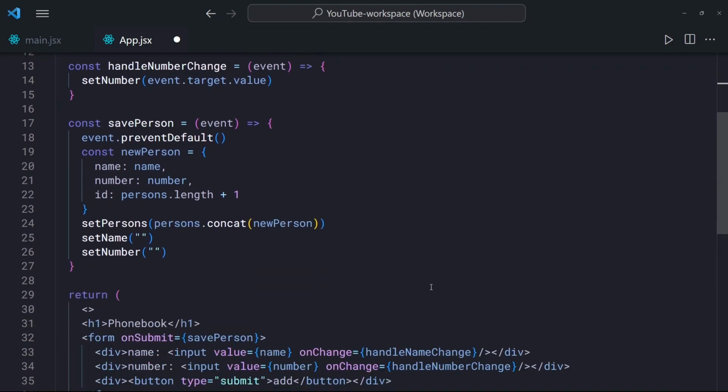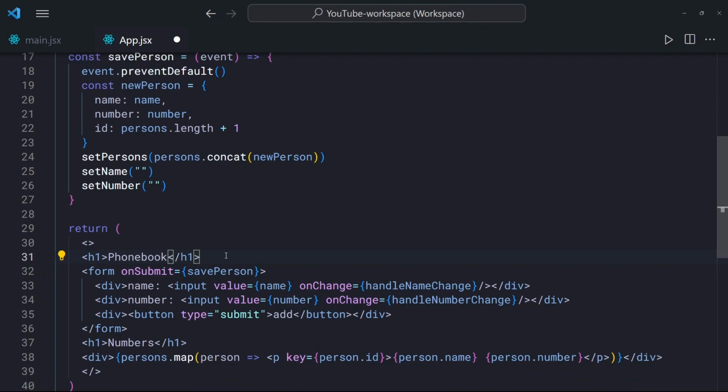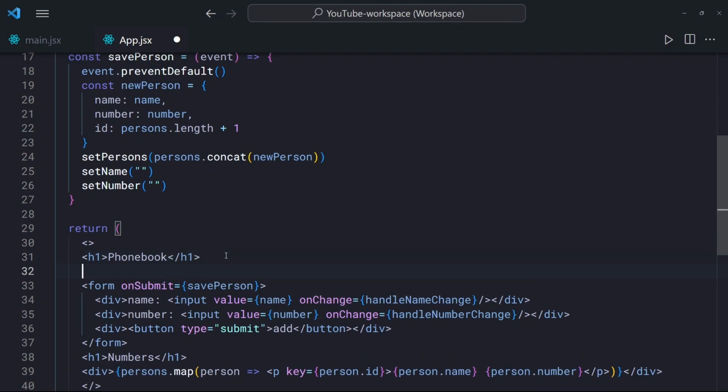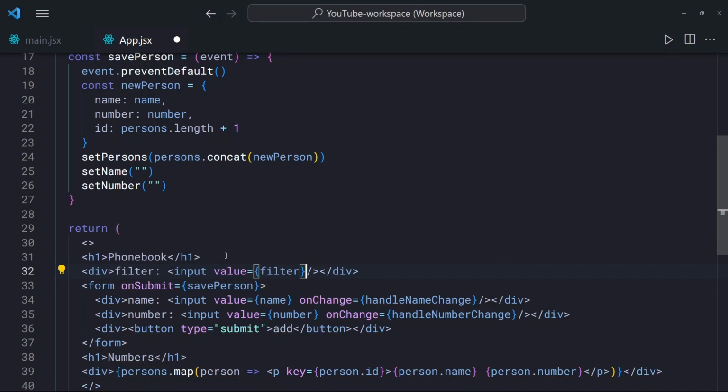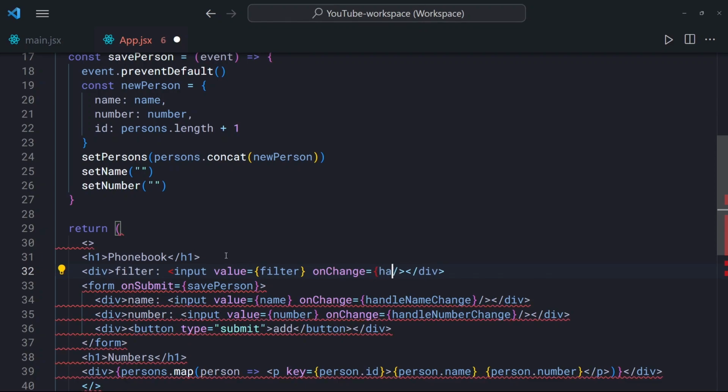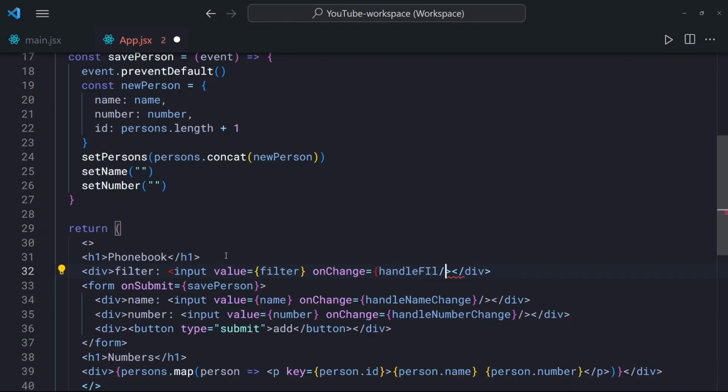Now in our return statement, we're going to have a div that says filter, and it's going to have an input field, and we're going to set the value of this input to our filter variable. It also needs to have an onChange attribute, and we're going to set it equal to handleFilterChange.